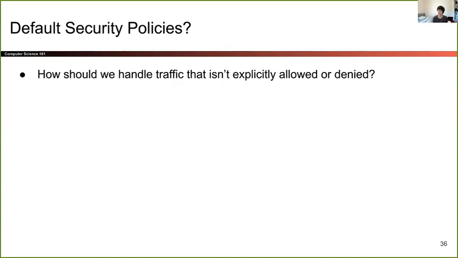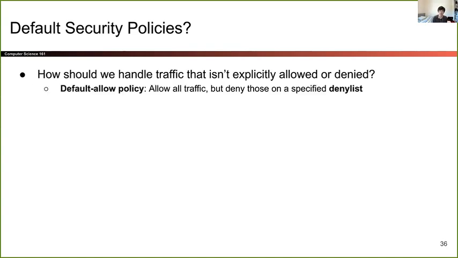Well, there are two main policies that we just covered earlier. We could say default allow. So allow all traffic, but deny a specific subset of traffic on our deny list. So as problems arise, maybe that computer got hacked because it's vulnerable to the internet. We're just going to say deny traffic to that specific computer. So as problems arise, we add them just to the deny list.